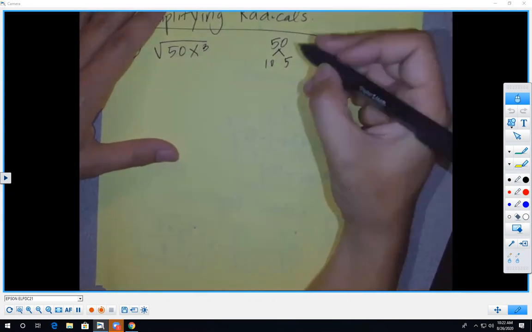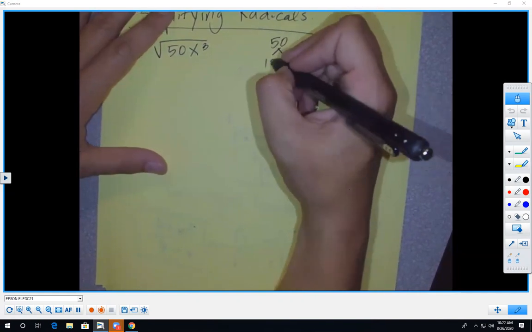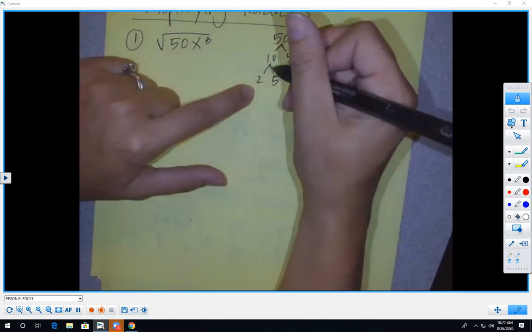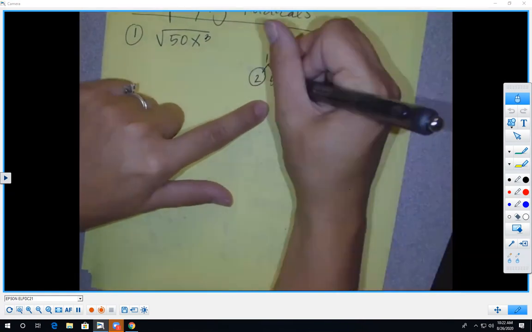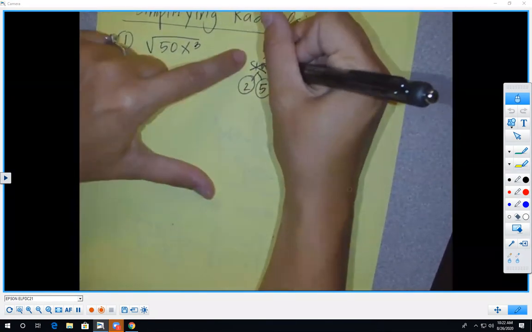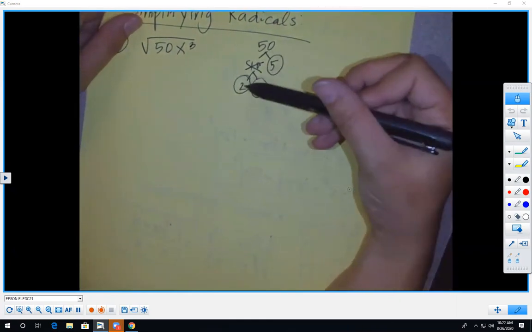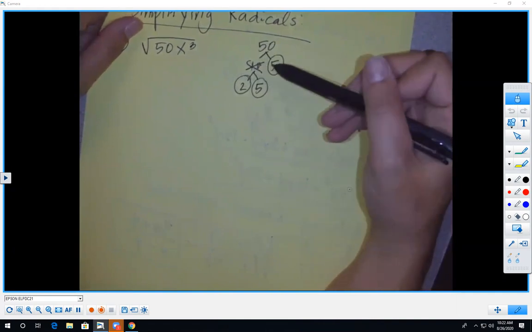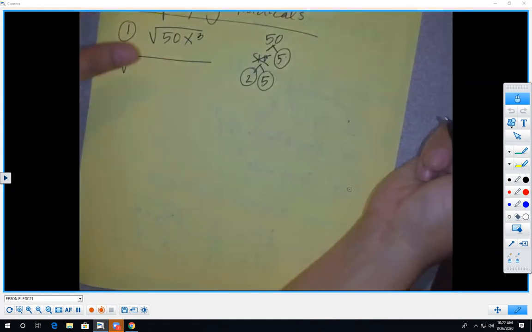Then we go through the prime factors. Is 10 a prime number? No, it can break down. What does it break down into? 2 and 5. Is 2 a prime number? Can you break down 2 anymore? No. Can you break down 5 anymore? No. The 10 is done because I broke it down into 2 and 5. So the prime factorization of 50 is 2 times 5 times 5. No matter how you start off, if you start off with 25 and 2, you'd still get 2 times 5 times 5. Okay, so I'm going to come back over here to my problem.